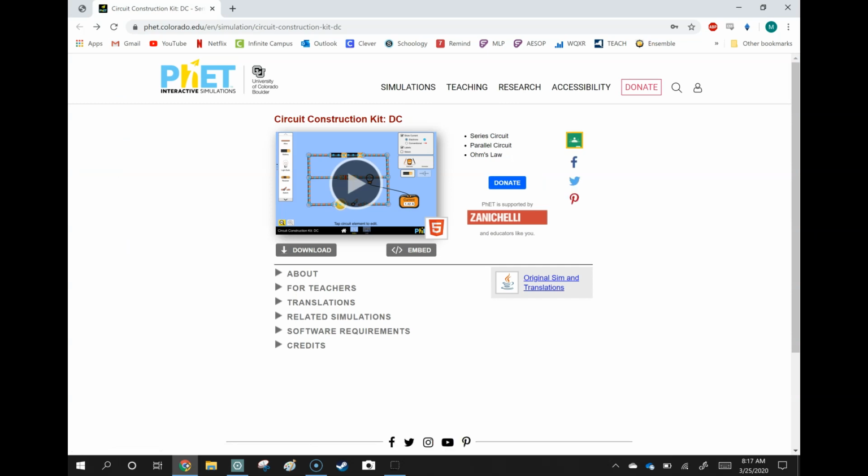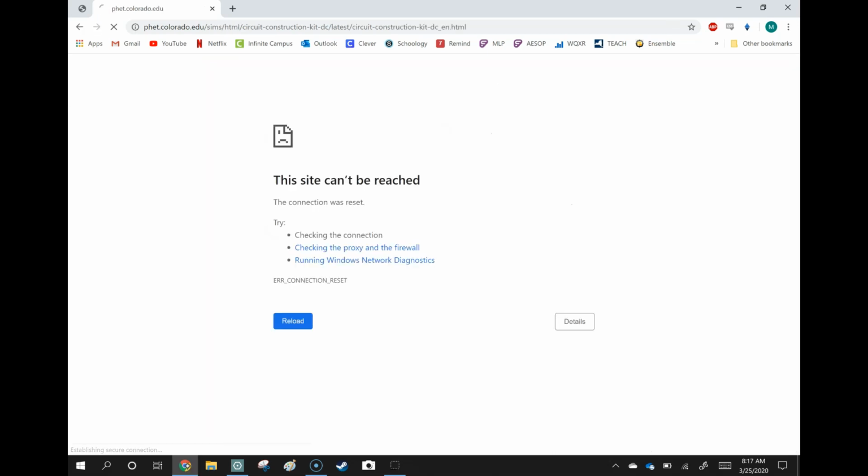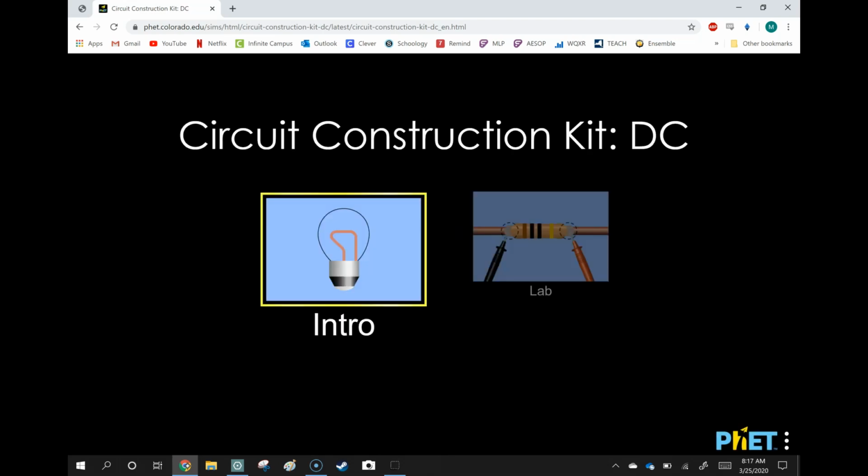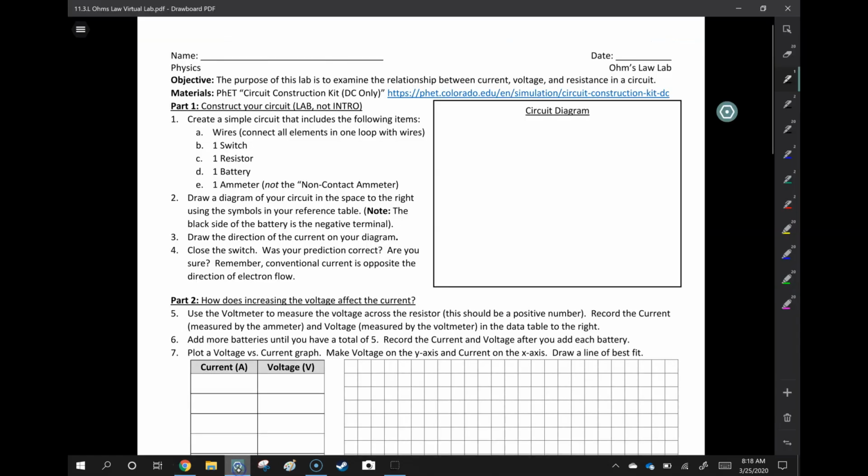Then you click on the picture with the little play icon there. It might pop up on the bottom and ask whether you want to keep or discard it. You keep it, or trust it, all that stuff. So you might have to click through a couple things first before you get to this point. But that's the first step, to click on the play icon. If you need help doing that, you could email one of your teachers.